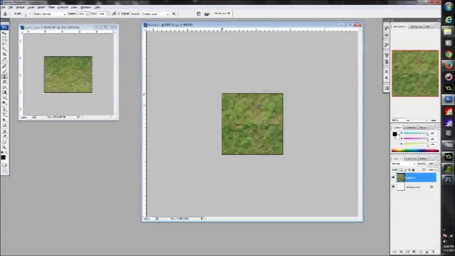So now I've got my brush selected, and what I'm going to do is press Alt to get the picker. And I'm going to pick this darker patch here, and then I'm going to click the left mouse button while I have the picker selected, and that's going to pick that area right there. So then I can go up here, and I can sort of lightly paint where the plus is into the area where the circle is.